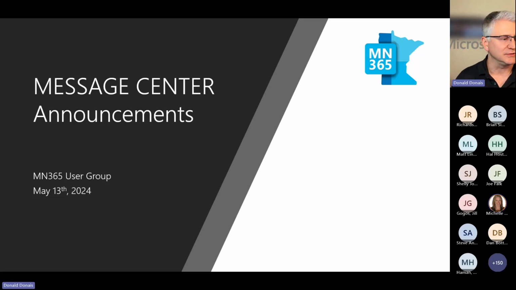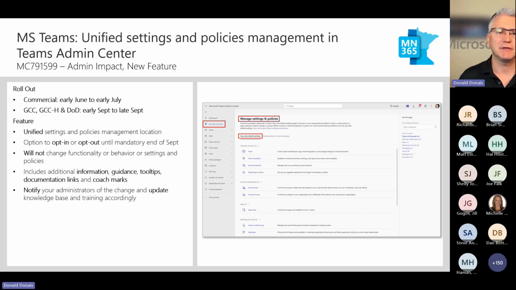So we're going to jump through this as far as different pieces of the pie, so to speak. This first thing is going to be a Teams admin side of things. We have a few Teams ones this particular month, but we actually have a smattering of some SharePoint ones that I was interested in seeing that are coming out as well. So let's focus on Teams Admin Center coming out here early June to early July.